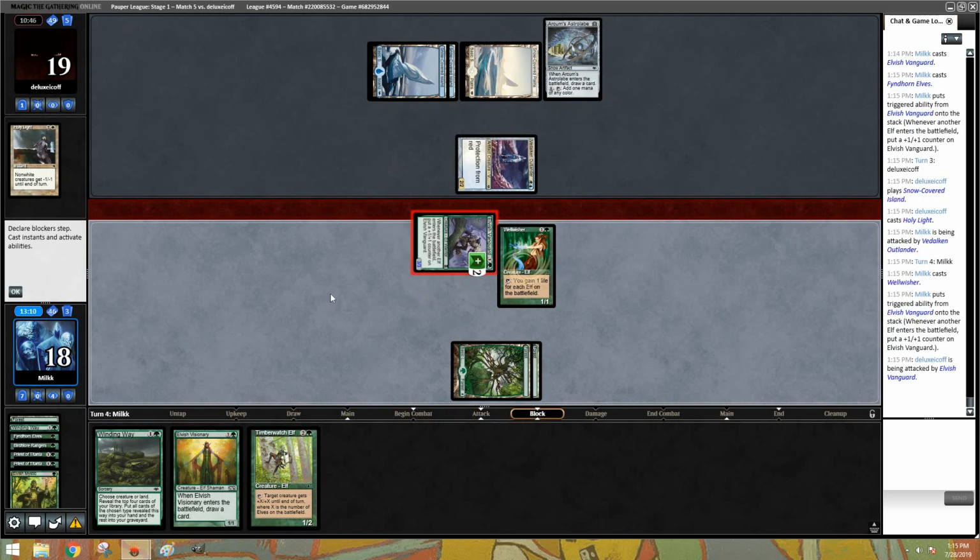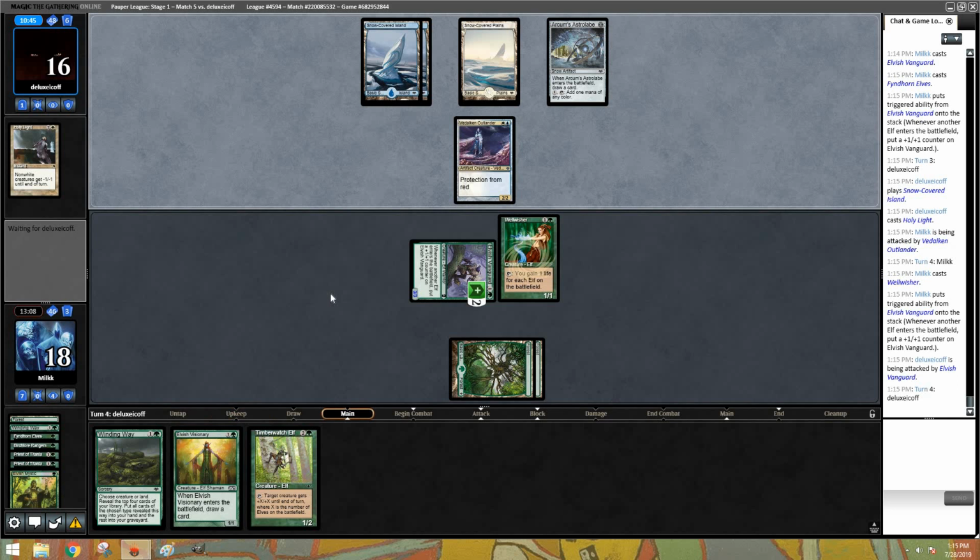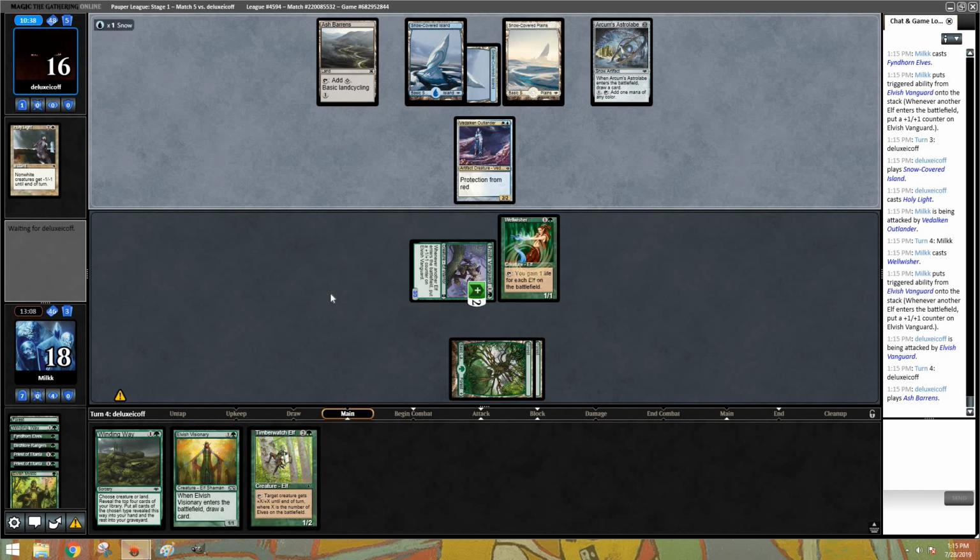I don't think there's any way I could have really played around that. He just had the Holy Light. Now it's going to be a much harder fight. If he has Mulldrifter, Ephemerate here, there's so many things he could have. Plays Ashburn's. Oh no, please.